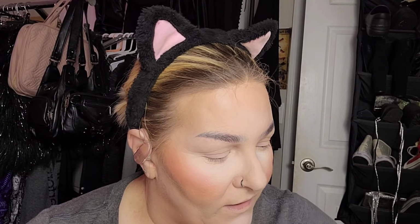All right, for bronzer, I'm going to go into the What Up Beaches bronzer in the color, this one doesn't have a color. I don't know why, but it's this color. I'm going to use a smaller brush today because I feel like with the bigger brush, I kind of put it everywhere. So I'm going to go in with a smaller brush today and see if that doesn't help.